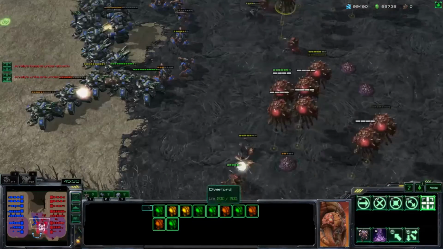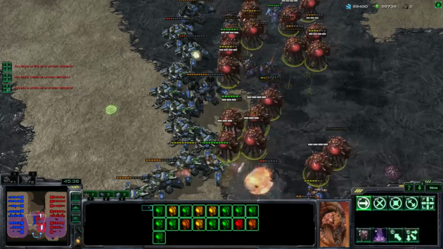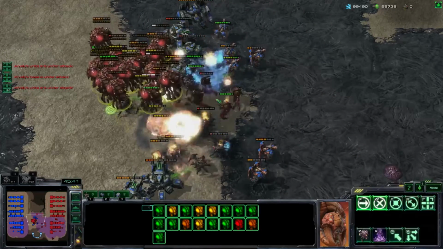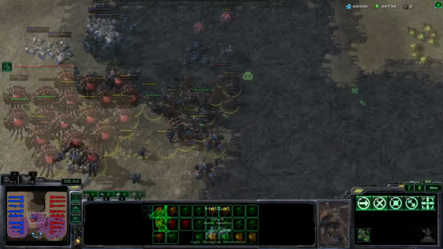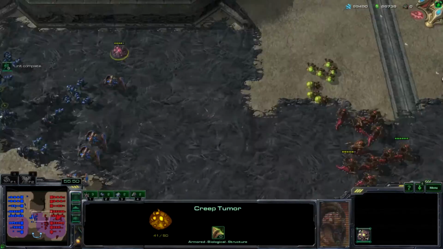And with the overlords, I'm going to drop the units out of the overlords as they're traveling. But you can use the drop button, click on the overlord. They'll drop out right where the overlord is, even if they're still moving. And if you can drop right on top of the tanks, you can see you'll crush armies pretty effectively. And lastly, of course, is the Thor Hellbat along with Bio composition.